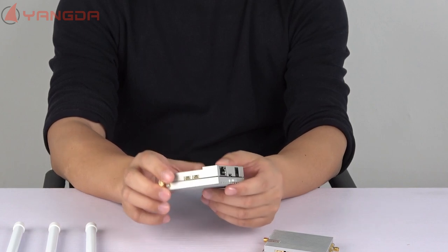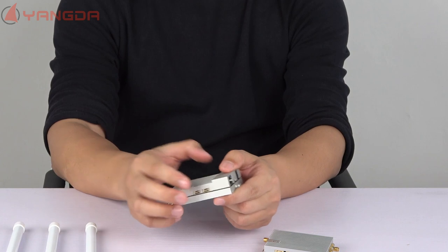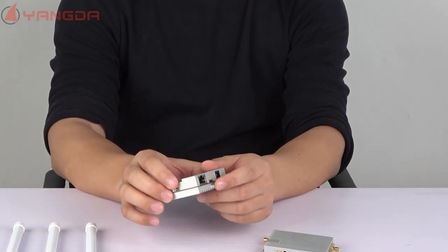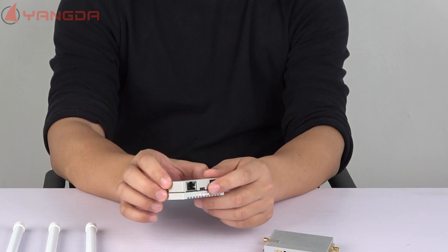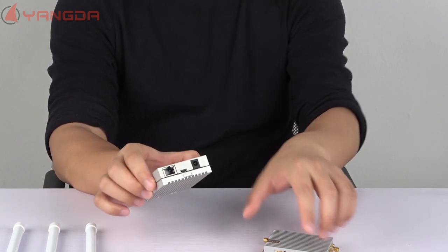This one in my hand is the ground unit. Antenna. RJ45 for the video output. And this is for the telemetry, for the data transmission. Okay.